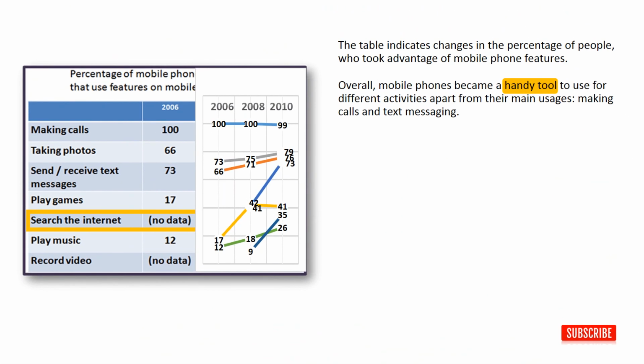A second type of vocabulary that you need to use to get a high band score is idiomatic vocabulary. Idiomatic vocabulary are words or expressions that have a different meaning to the meanings of the individual words. The phrase took advantage is an idiom. It has a particular meaning that is different from the meanings of each word took and advantage. So, using such less common vocabulary in your writing shows your vocabulary resources.